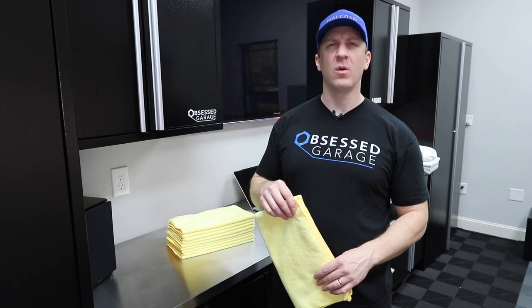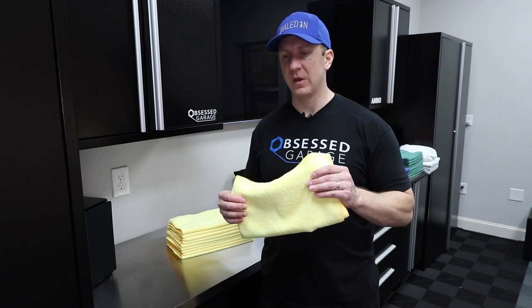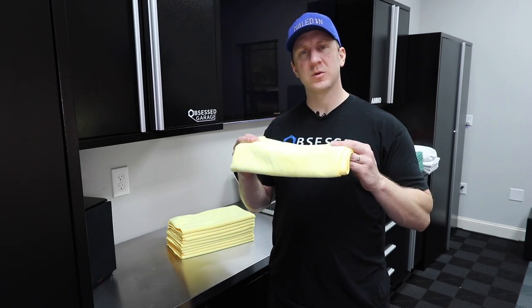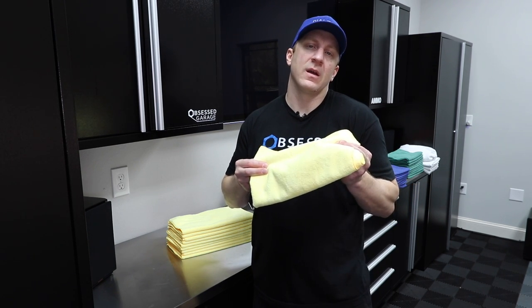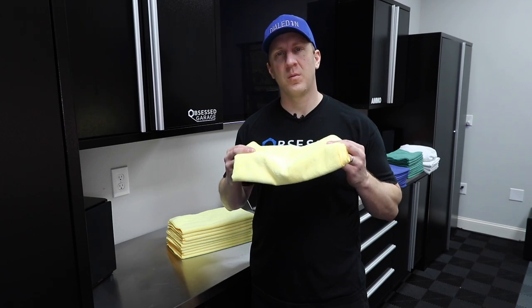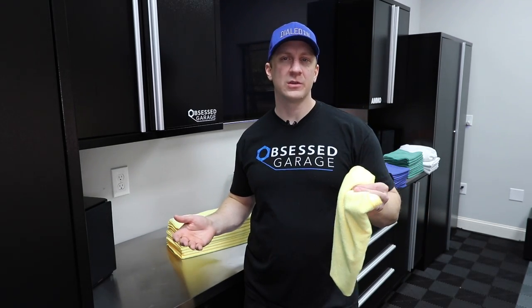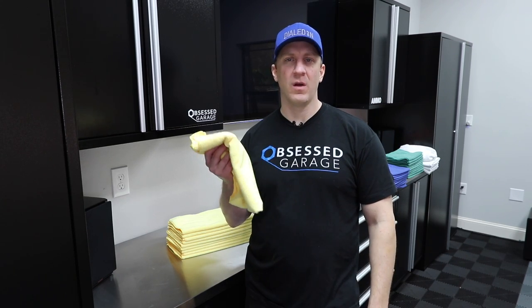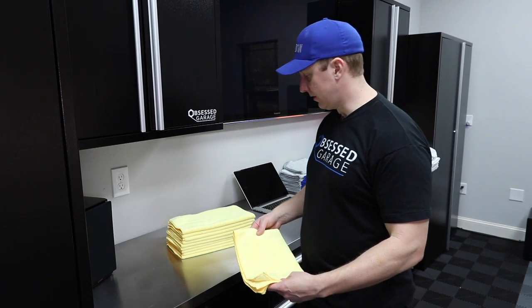I have 20 to 25 of them in my cabinet. You might want some more. This is a 320 grams per square meter towel that sops up tons of water. You can use this really for anything — I just use yellow for polish removal. These will get beat up, but with most polishes being water-based, they clean up really great. Just throw them in the washer with your micro restore and it comes out perfectly.